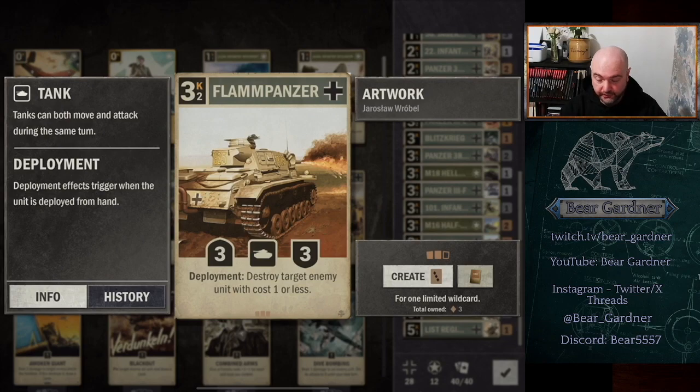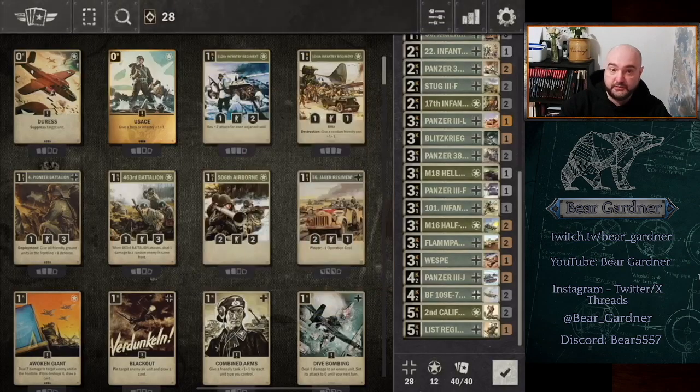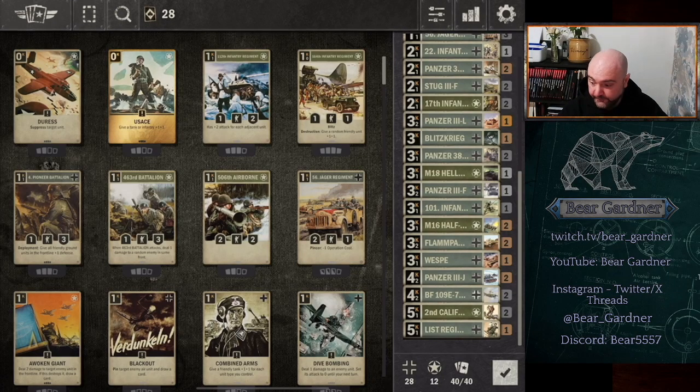Flampanzer, this is another utility card. This is what I would call soft removal. So it's a 3/3, 2-op cost, 3-cost tank. Very vanilla. But it does have deployment: destroy a target enemy unit with cost of 1 or less. Granted, there aren't that many units with cost 1 or less, but this can be really, really strong for removing Greyhounds, similar units in the front line. It would cost more if you wanted to play around with the Red Devils, but you'll find that out as you go. Flampanzer is very good.